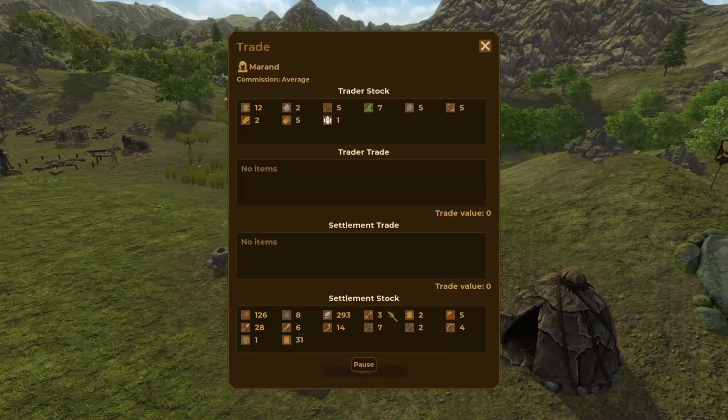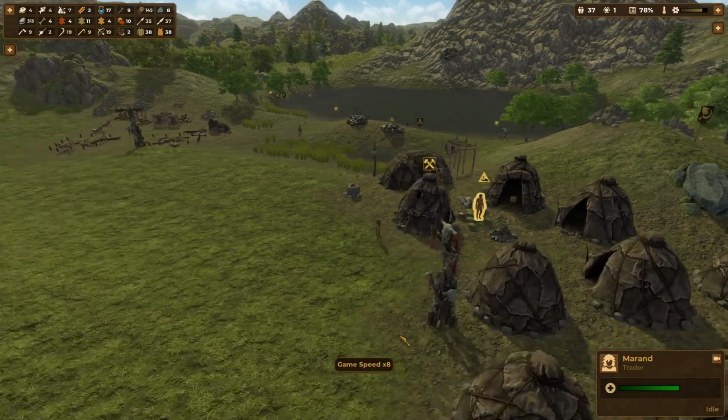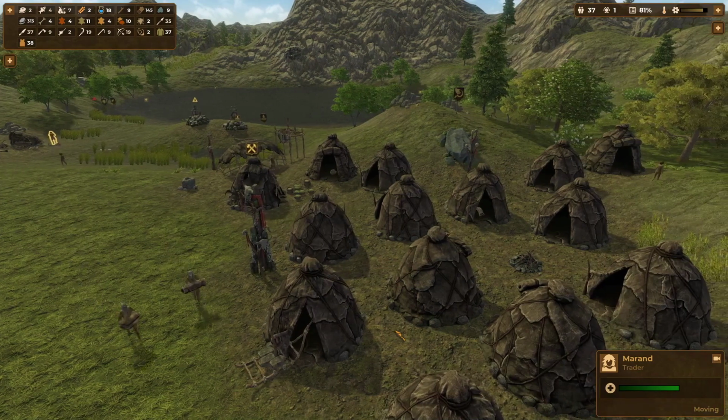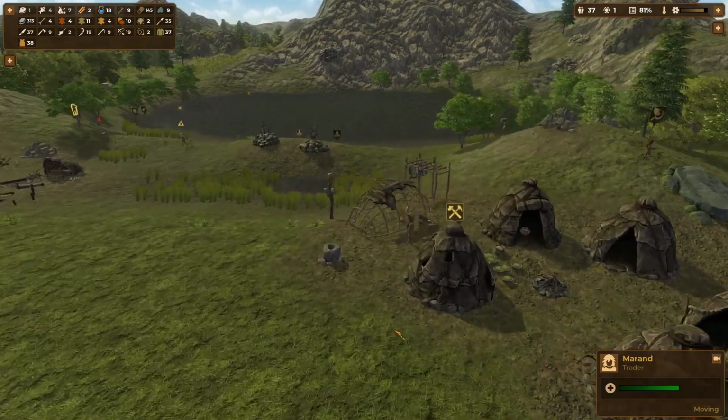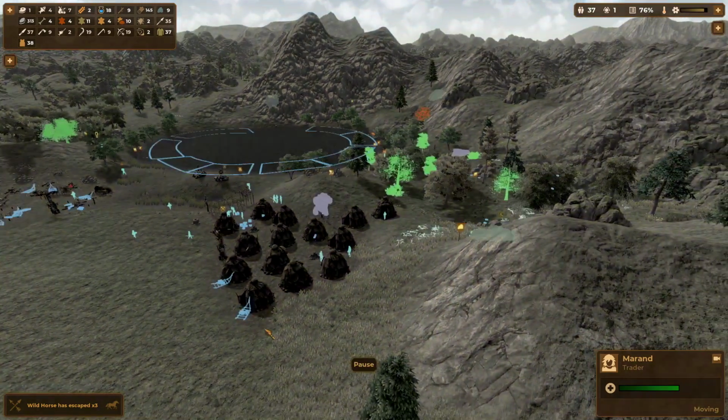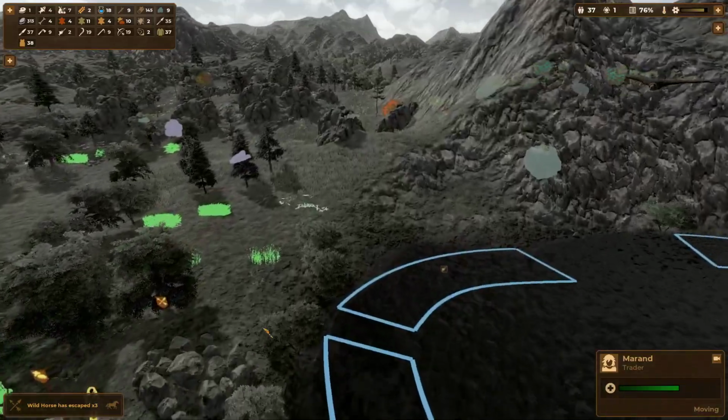Can we buy mud? No. Of course not. Let's get a little bit of grain, though. Some pulses, and good enough. I will sell you a couple spears. Hello. Wild horse escape 3. That's not good.